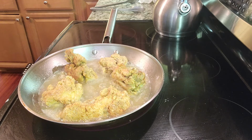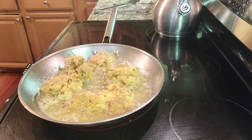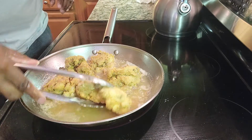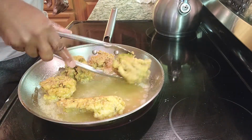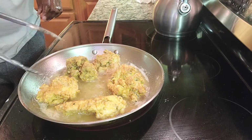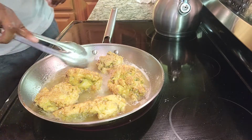While those are cooking, I'm battering up the other one, so the next round can go in there when those come out, they'll be ready. All right, turn it again. Look at how that looks. I'm gonna turn it on this side. I want them lightly golden brown all over. That's the look that I'm looking for.